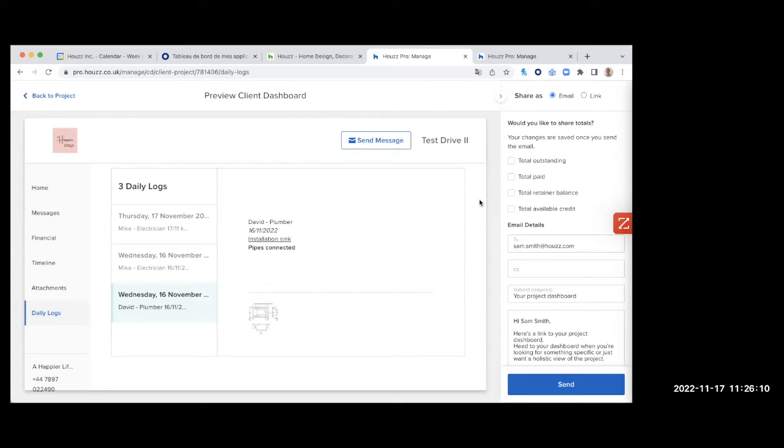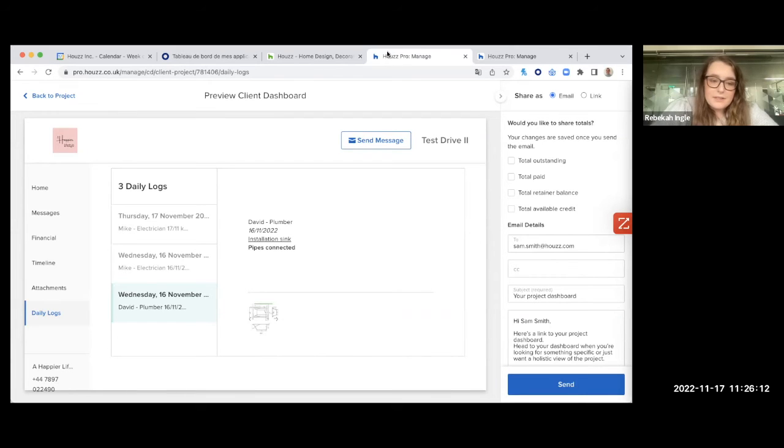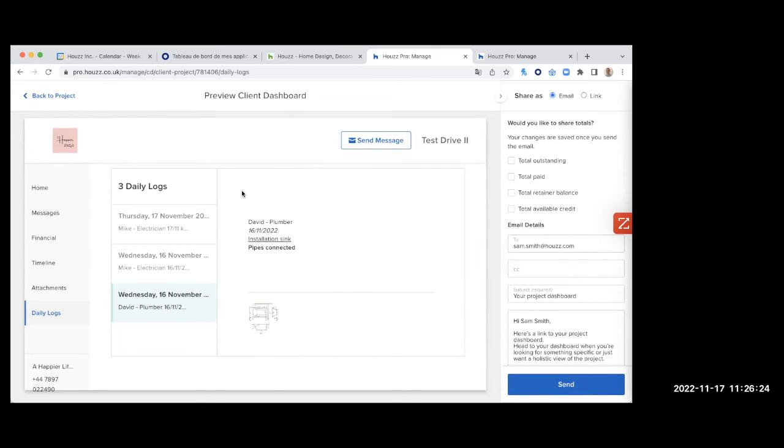So Flora, does the client dashboard update by itself, or do you have to reshare it whenever you add a new daily log? So the client can go on it whenever he wants to have access to it, and he will have access to everything that the pro decided to share with him or her.